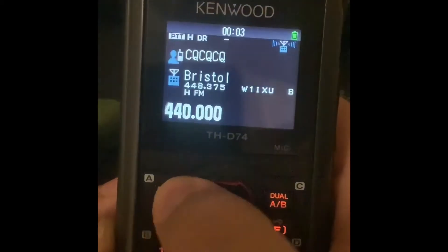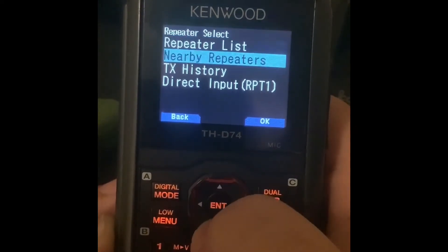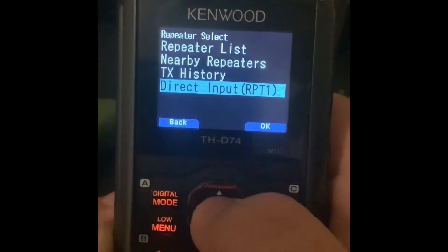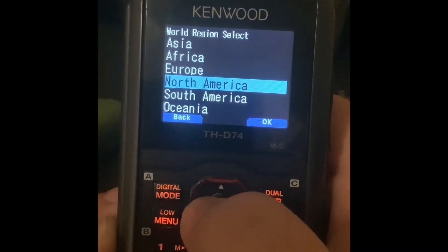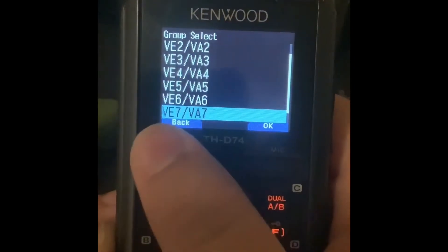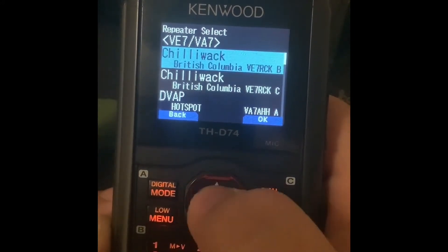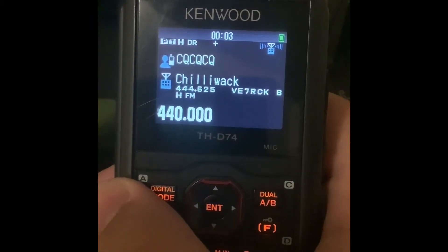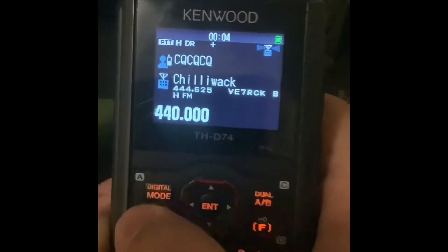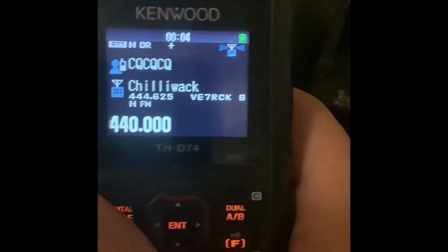These are controlled by your different arrows. To change your destination select, press and hold the up arrow — it brings you into the destination menu. To change the repeater, press and hold the down arrow. From here you can select nearby repeaters if you have GPS on, check transmit history, or direct input. Kenwood comes with a decent repeater list, so you can select your country and region. I'm in BC, so that's the VE7 area, and I'll select the VE7RCK UHF repeater. This gives you CQ CQ CQ and VE7RCKB, which allows you to operate on the repeater.